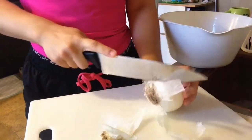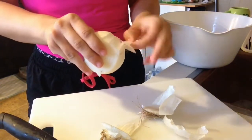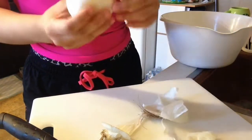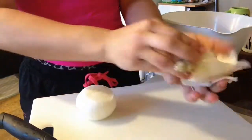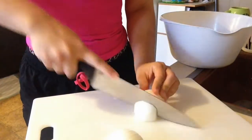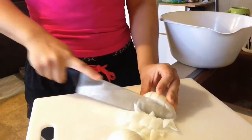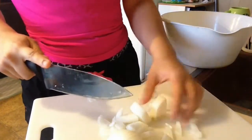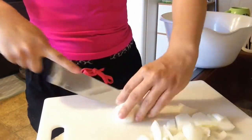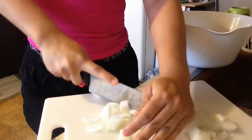Next I'm going to start cutting my veggies. Disclaimer: I am not a chef, I'm not the best at cutting vegetables. I'm pretty sure I'm cutting my onion the hard way, so if you guys know an easier way to cut an onion please comment down below. I always have a really hard time cutting onions. Also, I'm probably not going to use the whole chopped onion — whatever doesn't fit in the bell peppers I'll just save for another meal.